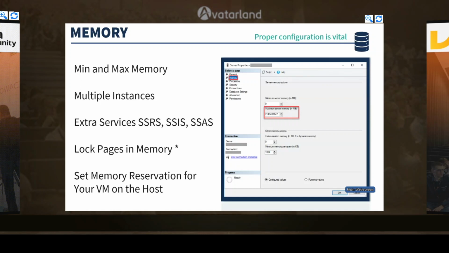There is a thing called a balloon driver, and what the balloon driver does on a VM host is it says, hey, I've got one VM that needs just a little bit more in order to run this process, so I'm going to steal some memory from this other VM that's not quite using it yet to do what I need to do, and then maybe I'll give it back. Well, when it comes to SQL Server, I never want anybody to touch my memory. I don't want that balloon driver to actually steal memory from me to give it to another VM.